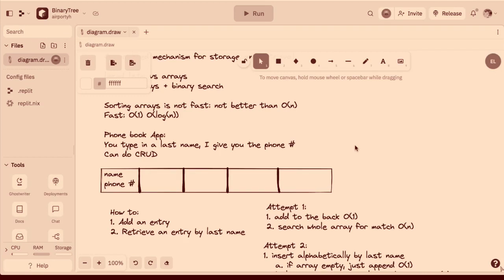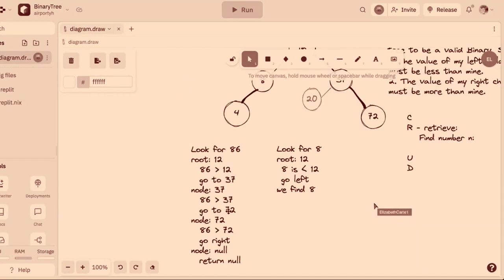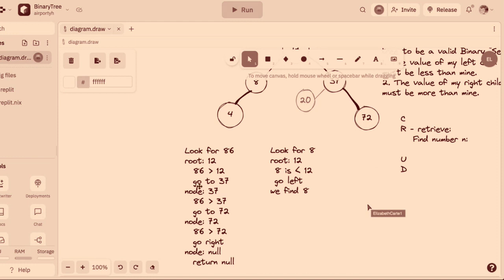But you're someone who's looking for that guy, and you don't remember the spelling of their entire long, weird last name. So you just type in the first 3 letters of their last name, and it would be nice to be able to find their phone number that way, right? You have the retrieval algorithm down now. This algorithm is actually exactly the binary search algorithm.